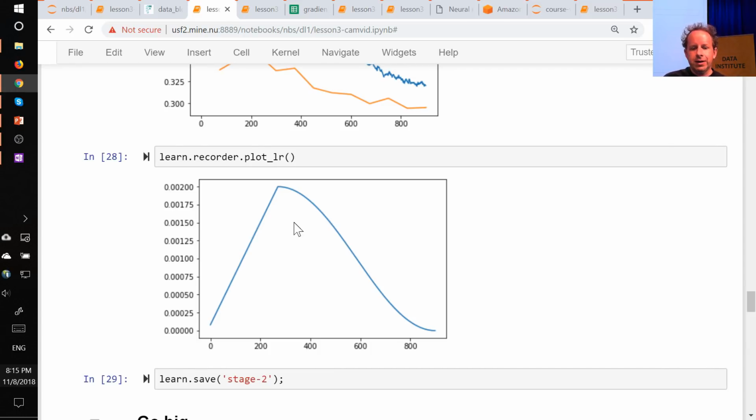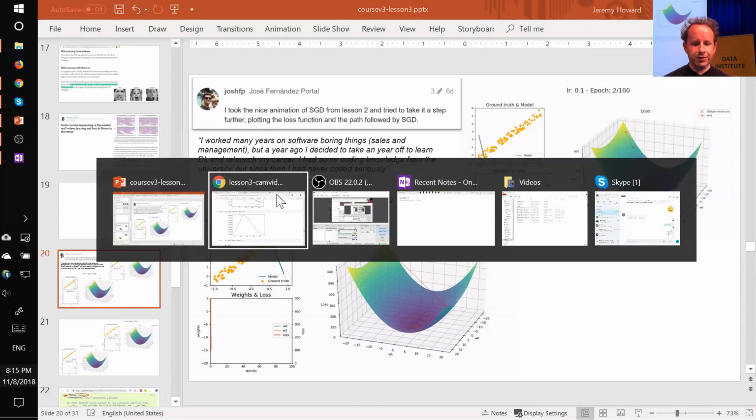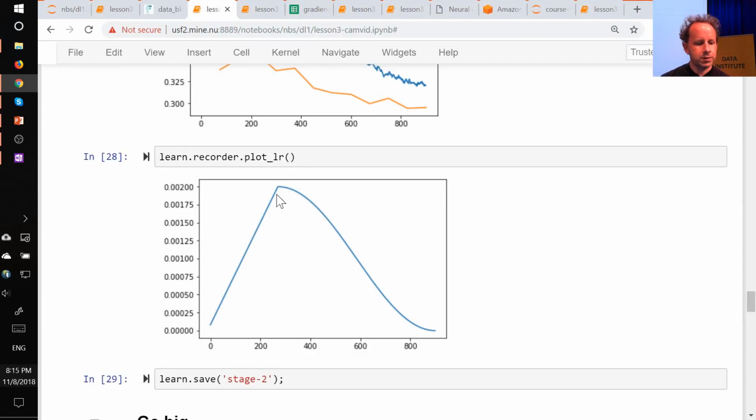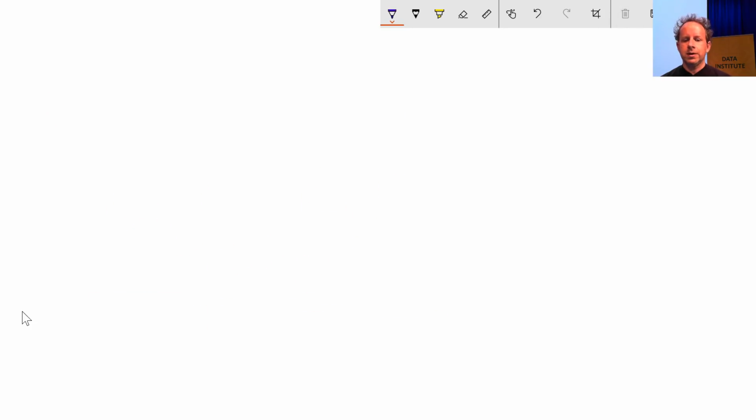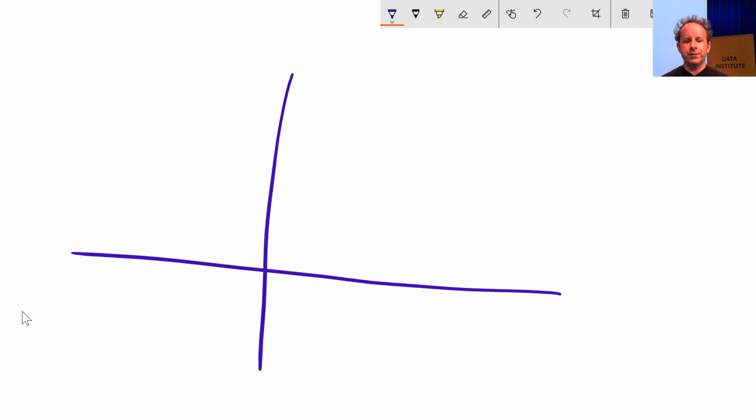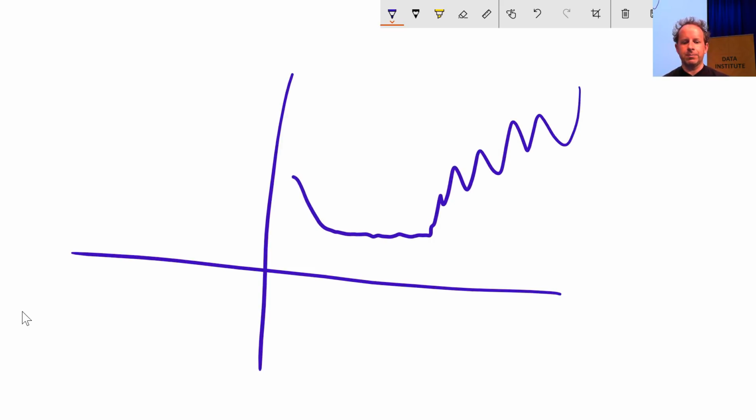What Leslie discovered is that loss function surfaces tend to look something like this. Bumpy, bumpy, bumpy, flat, bumpy, bumpy, bumpy. Something like this, right?